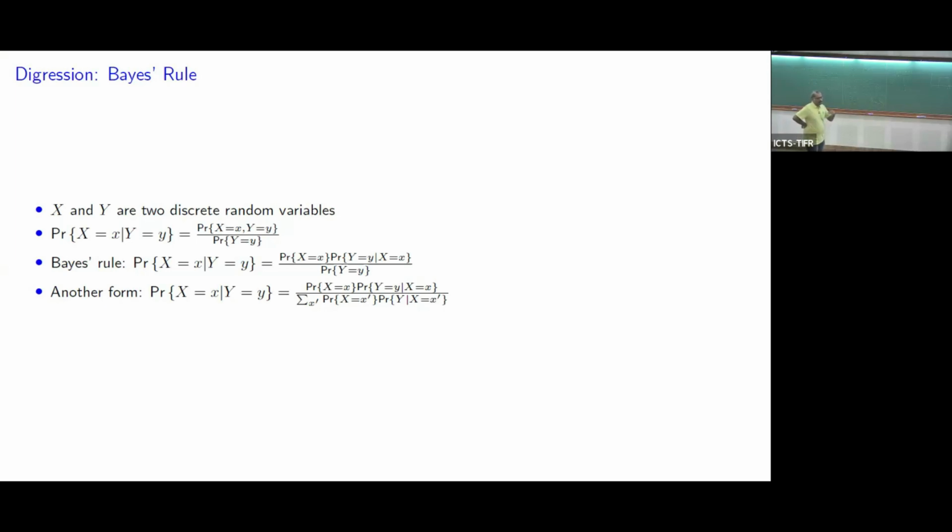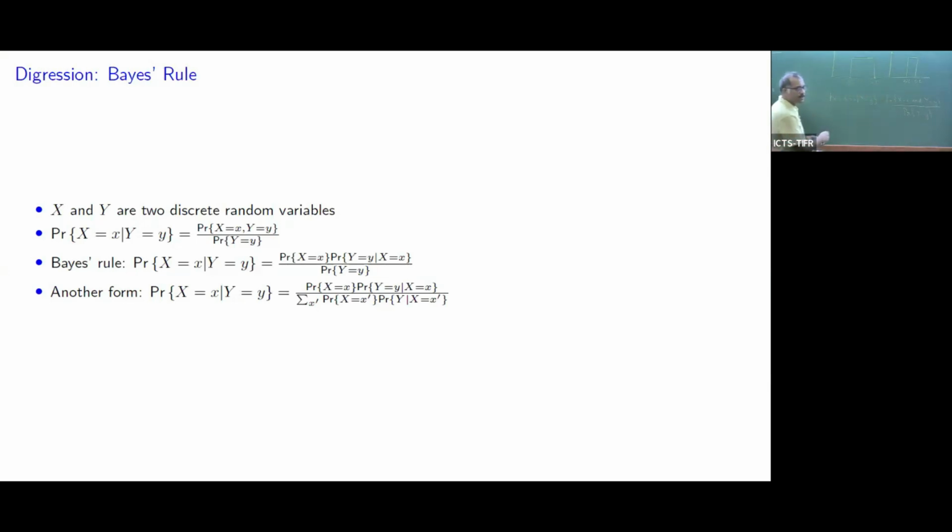It's like you see the value of one random variable and then you ask, okay, what is the distribution of the other random variable given that you have observed something, right? Given that you have observed this value for this first random variable. Okay. Now this conditional probability, the probability of X equal to x given Y equal to y, you can write as the probability of X equal to x and Y equal to y, divided by the probability of Y equal to y.